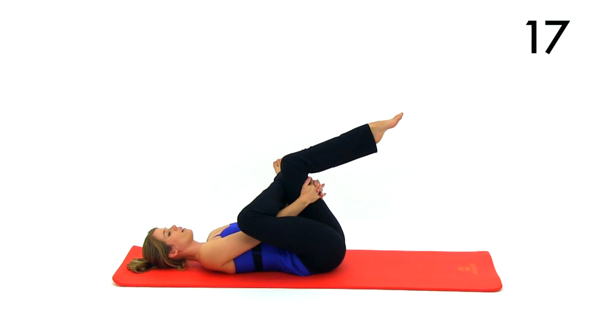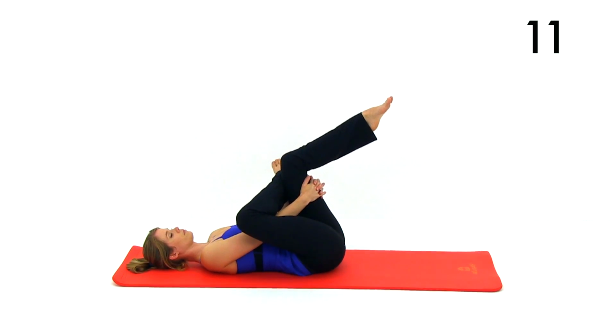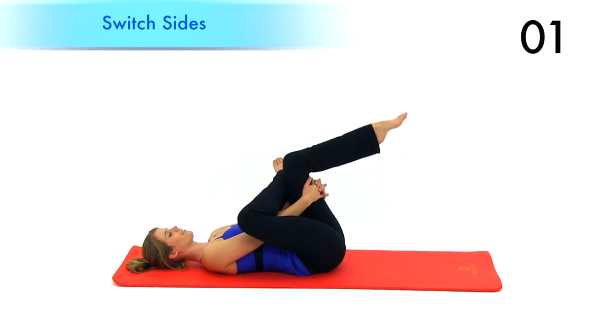Just pull it in as close as comfortable. Breathe normally as best you can. Just slowly trying to pull it in. Just get a little bit more range of motion the entire time. Got just a few seconds left before we switch sides. Almost done. And go ahead and let it switch.